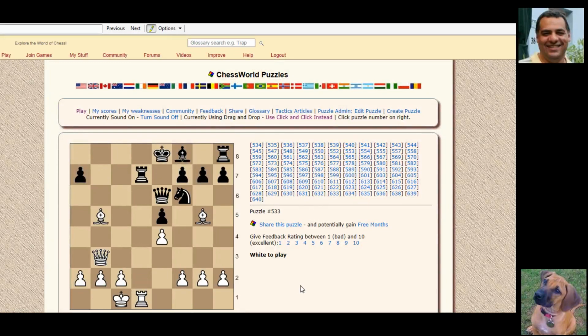White to play here. This looks like an old classic. It looks like the Morphe game. In fact, against in the opera, the famous opera game. So I know this. If you want to try and find the solution and you haven't seen this classic game before, well, here's your time to pause the video. You might want to pause the video.